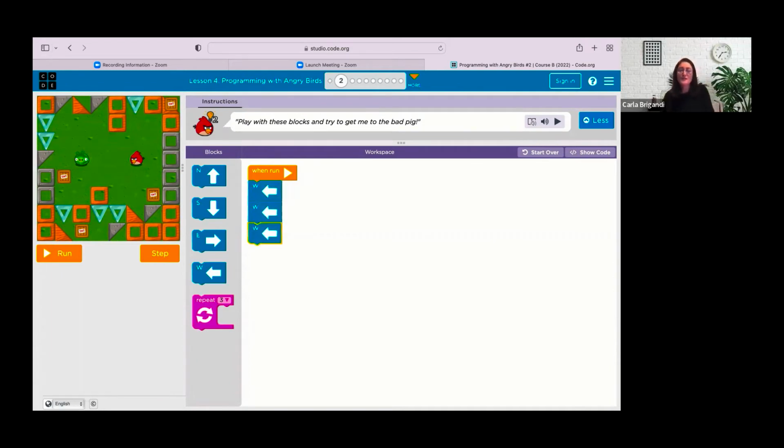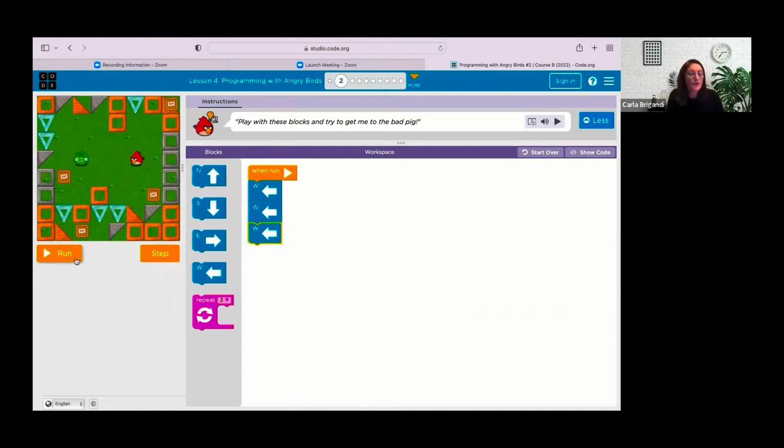Remember, encourage students to play. I still have my run. I have my step function, so I can decompose this. I can break it down into steps. This is my algorithm I have just run, and I have a sequence of 3 steps. This creates my algorithm. When I hit run, that's a program. So I'm going to go step by step.